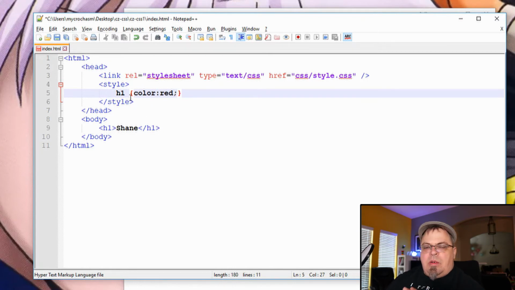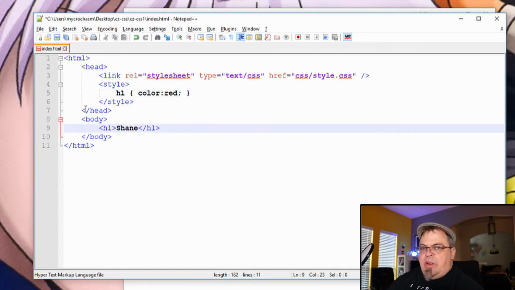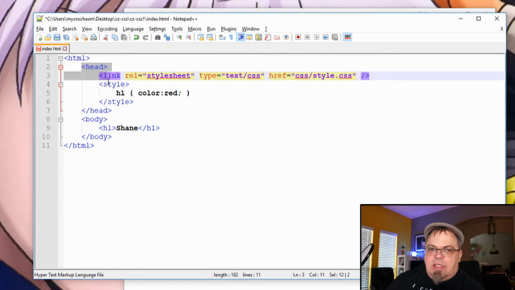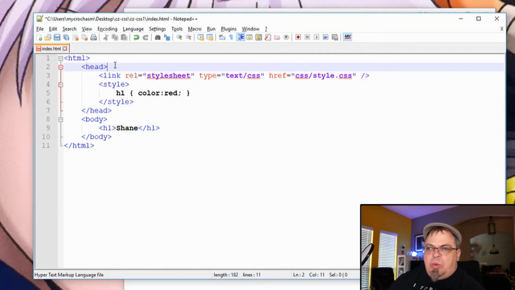So this is a style block. It's in my heading. So instead of putting it in your H1 tag, you can put it in your heading, and then that CSS selector can be reused multiple times in your document without having to copy it more than once. Right? You only have it one time versus having inline to several elements.